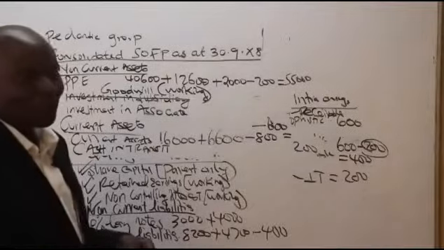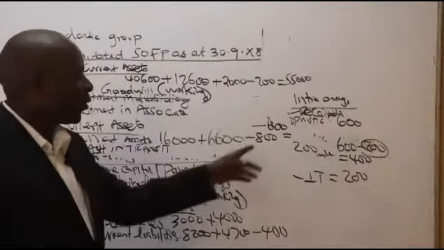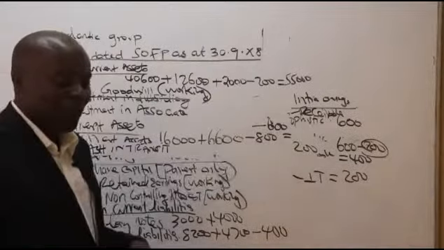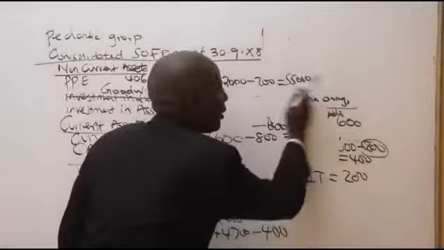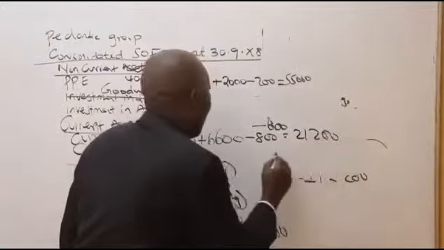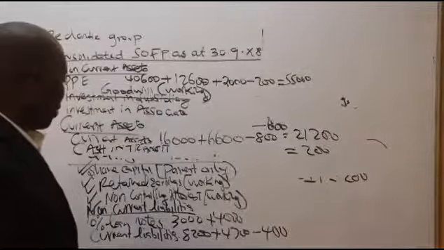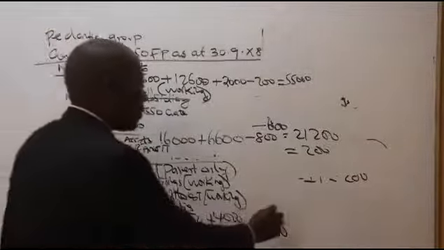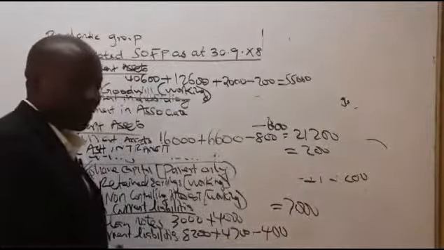We are supposed to go back to the office, but I would really want to have these figures. Is it 31 or 21? 21,200. So here we have 21,200. And then of course here we have 200, right? And then loan notes. Loan notes, what do we have? 7,000. Loan note 7,000. How about current liabilities?